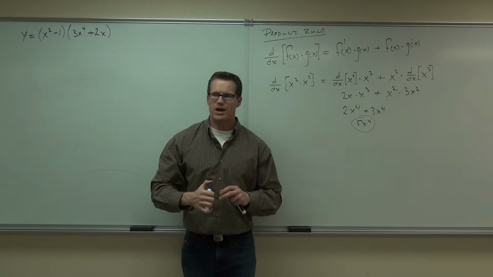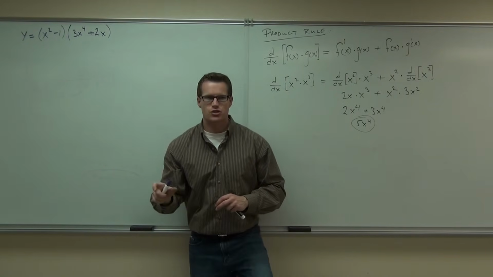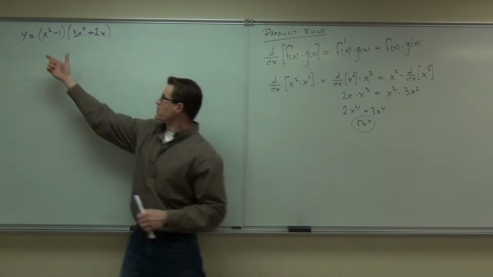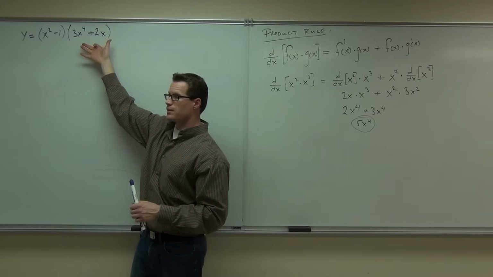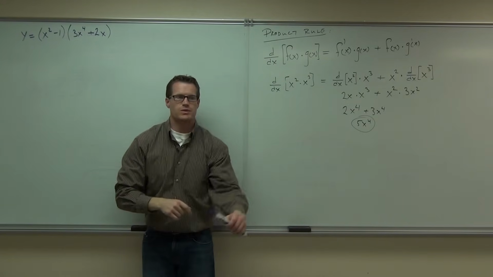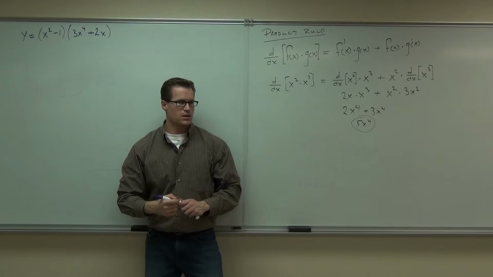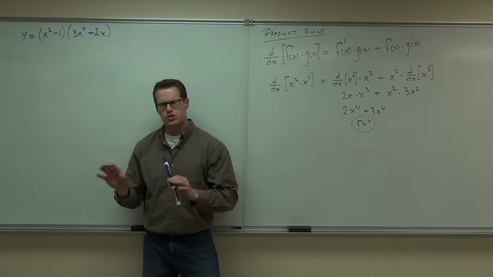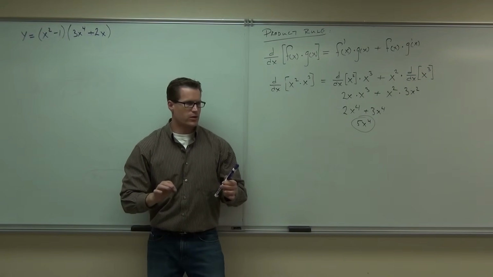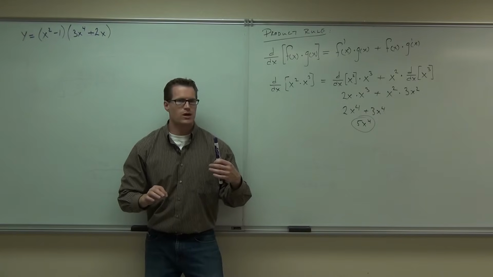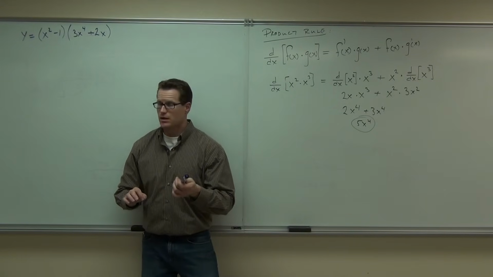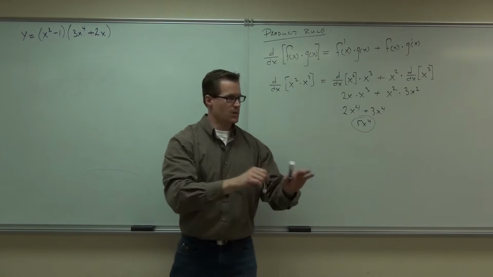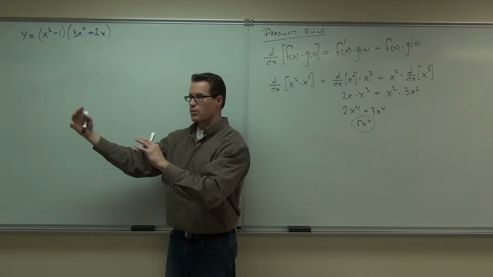Hey, look at my function. Do I have a product? Do I have one function times another function? Sure, absolutely I do. I've got this function in parentheses times this other function. But do you see that I could distribute this? If I FOILed this all out, I could do the derivative that way. I could do it for sure. And so you might be wondering, why do we need this at all if I can always distribute? And the answer is, well, you can't. Or you probably don't want to. For instance, what if I gave you, now we're not there yet, I'm jumping ahead to give you a precursor to what we're going to be doing later.